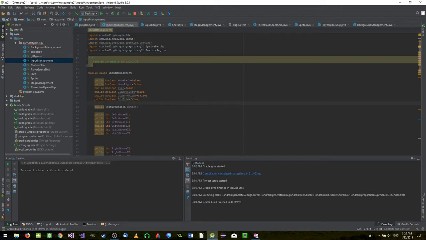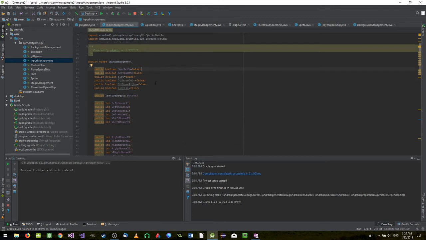Okay, now what are we gonna do? We are gonna save a copy of the previous state, and the reason for that is if we press fire continuously, we don't want to see bullets being fired like 60 bullets per second if we have 60 frames per second, right?